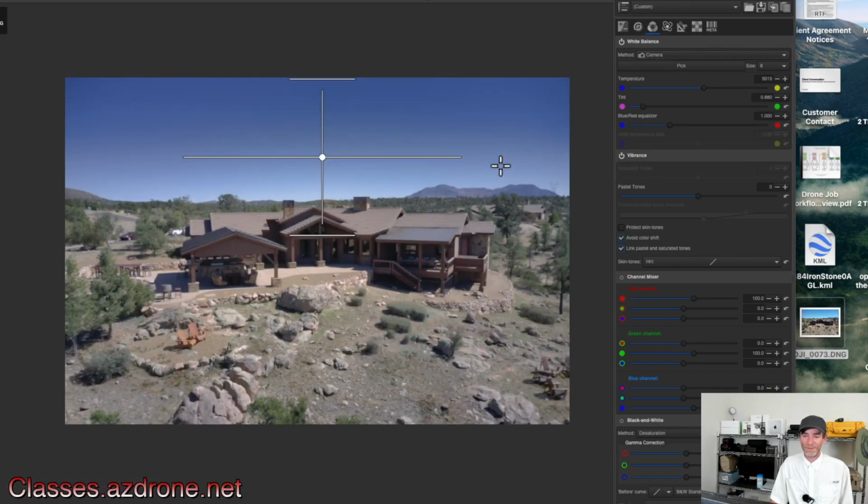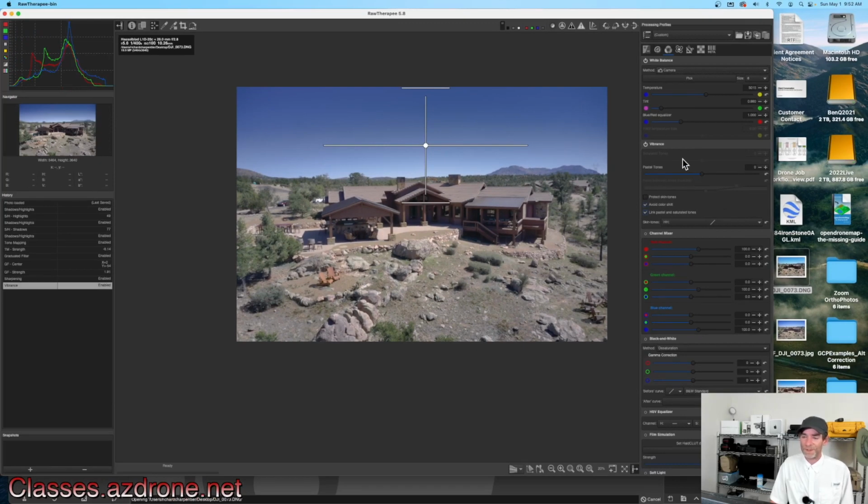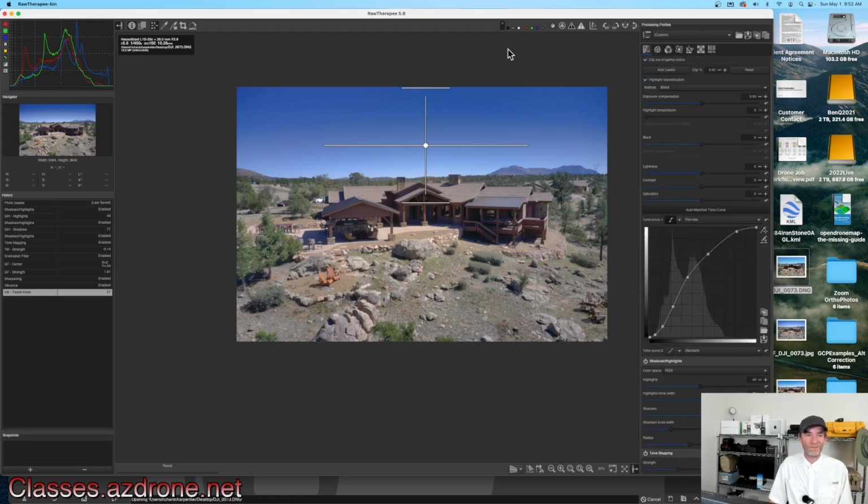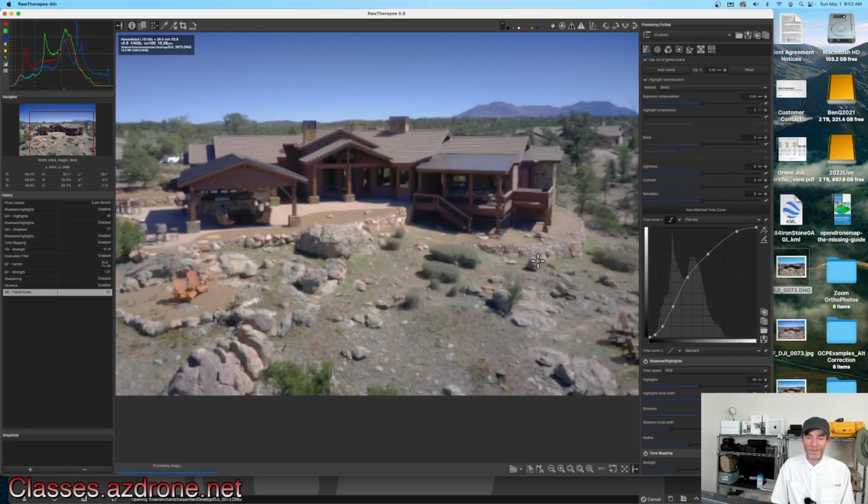And now let's zoom ourselves all the way out. So I have turned vibrance on and it says pastel tones. That's kind of interesting, pastel tones. I'm going to slide those pastel tones up just a little bit. And we have definitely made an impact on the image now. Look at that. So definitely a lot more going on here. Let's click back over to here and make sure we're not moving anything else around. So there we go. I would say that this is a decent and passable image for our client.